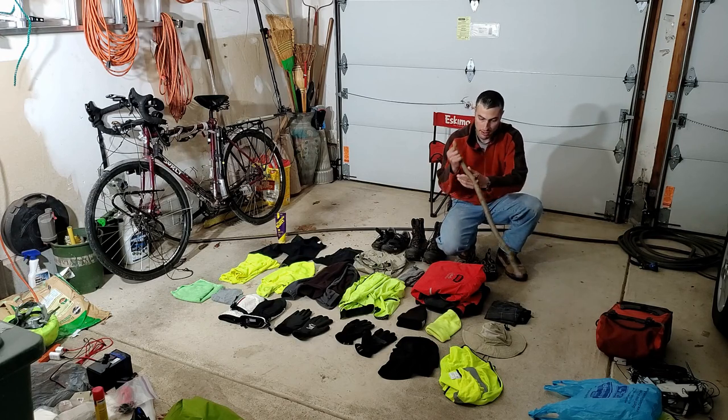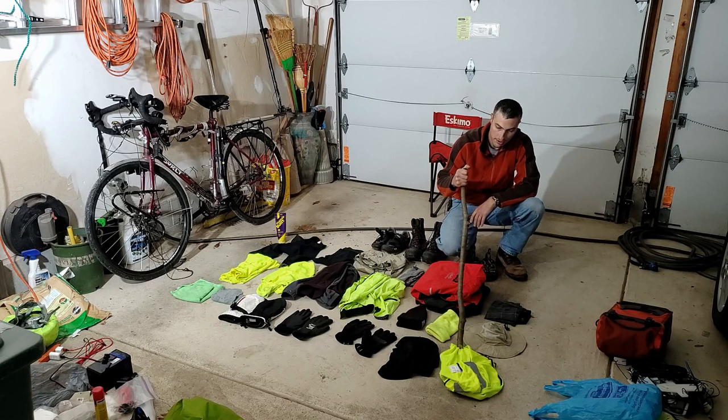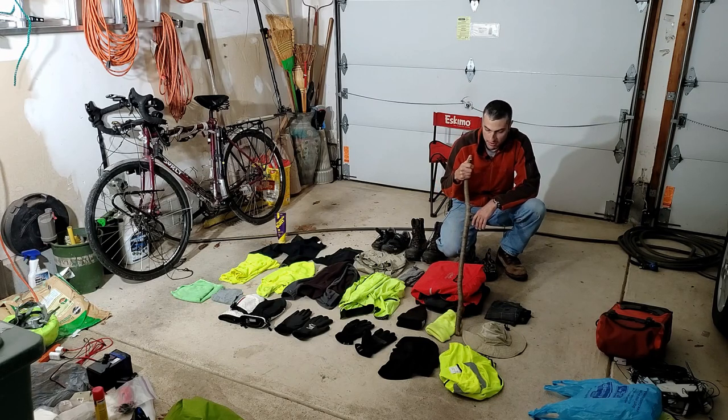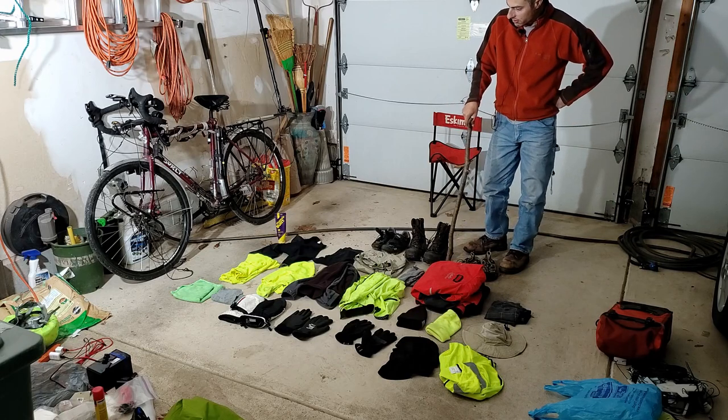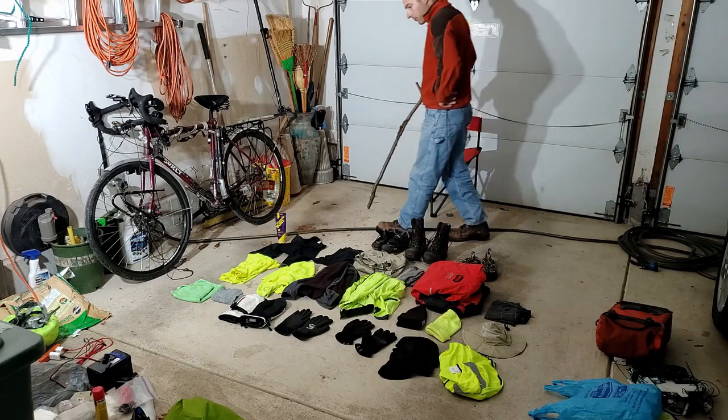Riding at night, they're reflective. I think that's a class 3 reflective vest. I've always thrown that on at night just for a little extra visibility. That never hurts.